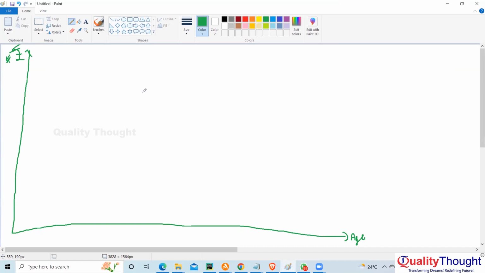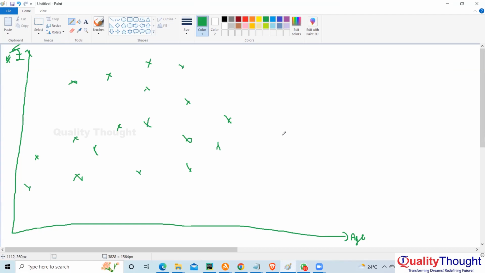You have plotted this data, so it will be a scatter plot kind of thing. Let's say each of these are customers, these are the data.